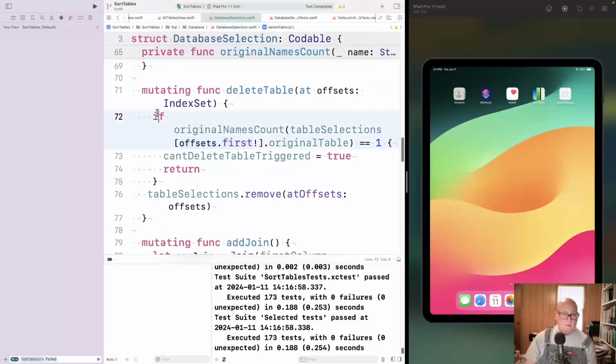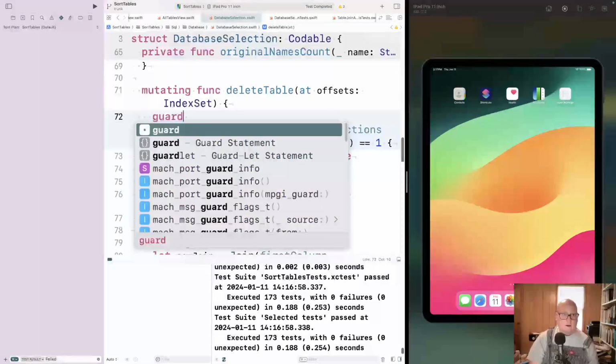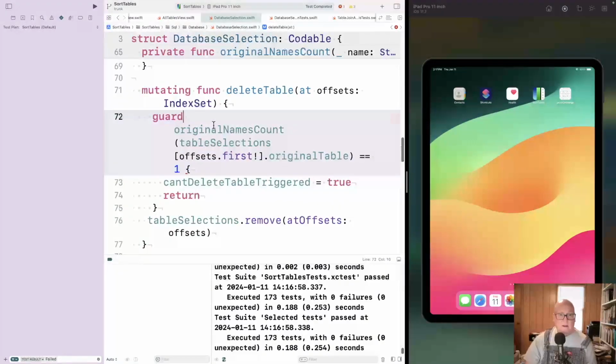All right. So this, normally I think we would use a guard clause for this. Guard, and we want to make sure the count is greater than 1. Else.